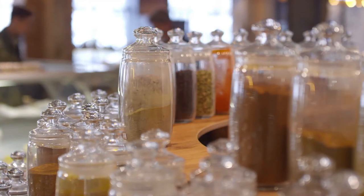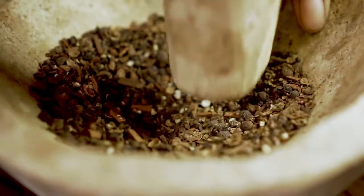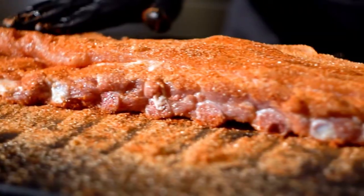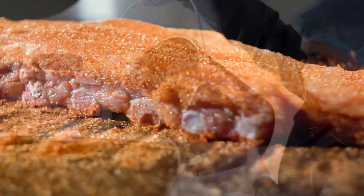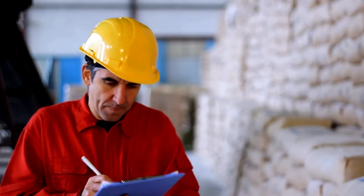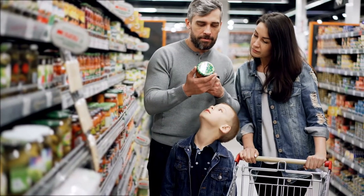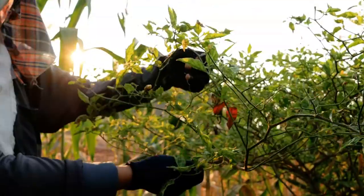Spices and ingredients consumption has grown substantially in recent years, fueled by increasing consumer interest in the health benefits of spices, and a growing appetite for new flavors and ingredients from around the world. As manufacturers look to take advantage of these new opportunities, they also face new challenges. Today's consumers want to know where their food comes from, as well as the environmental and human impact of the associated farming practices.